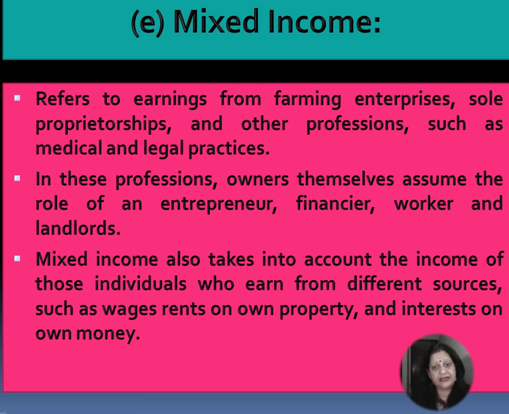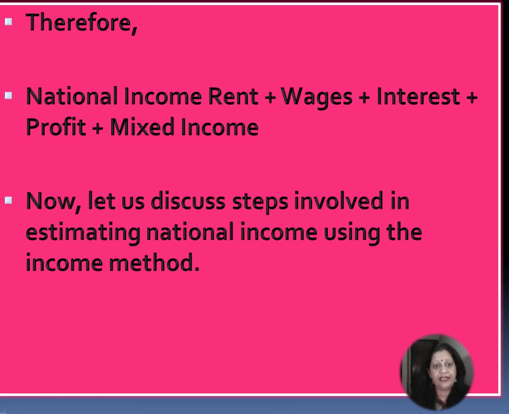So mixed income is the amount of income which is earned from different services in the form of professions like medical practitioner or legal practitioner, or those earnings which take place with the selling of commodities in a market like farming enterprises, sole proprietorship. So this is known as the mixed income. Therefore, national income equals rent plus wages plus interest plus profit plus mixed income.